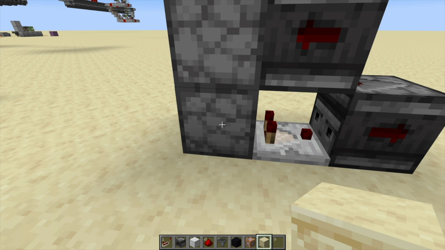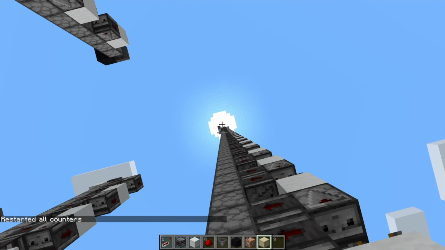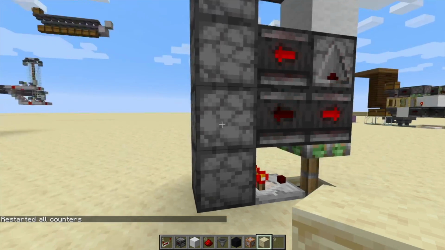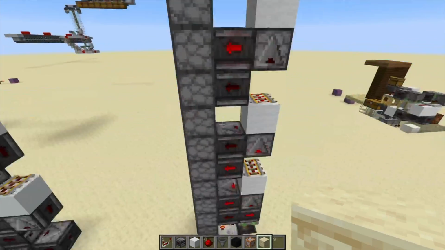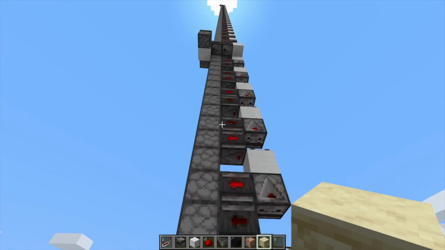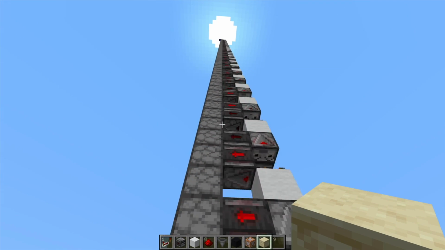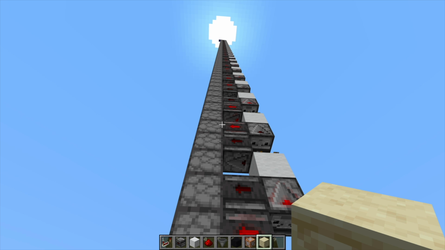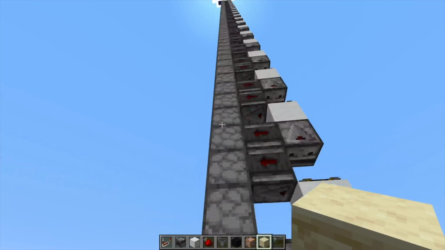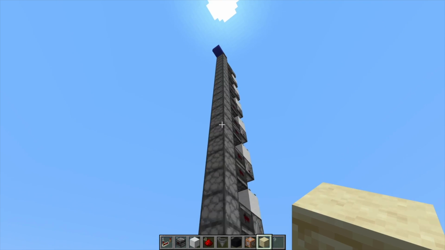To prove that it does work, let's reset our counters, because I have a blue counter up there. We'll just do a stack. As you can see, this many is affecting my performance, and I will explain this later. Oh, there we go. Alright, and it just finished. And just to prove that I'm not pulling a fast one on you, there's our blue counter.